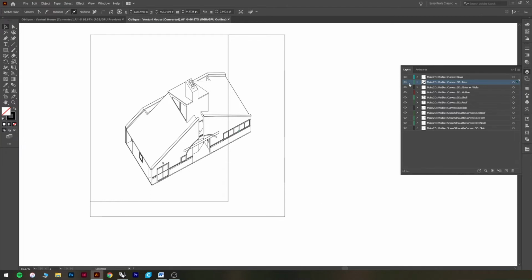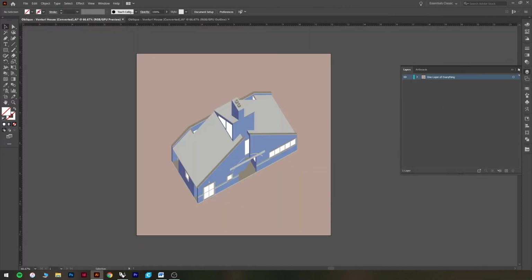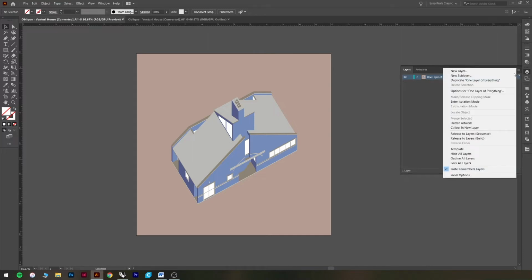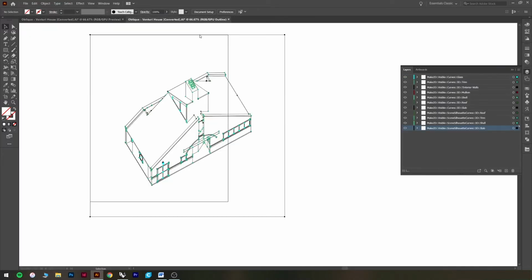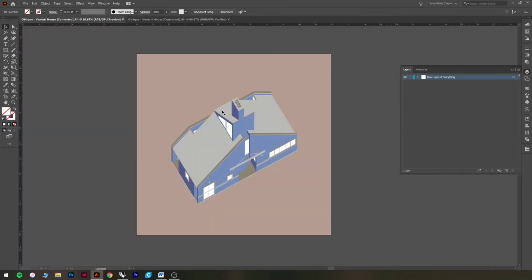So I'm going to select all these layers, select everything with Control A, and then go over here to my Layers tab and click this 3-line menu. There is one button that we're looking for, which is Paste Remembers Layers. That should be checked. If I paste everything from here, which has all my layer organization, over to here, which has no layer organization except for this one giant one, it'll actually remember these things.